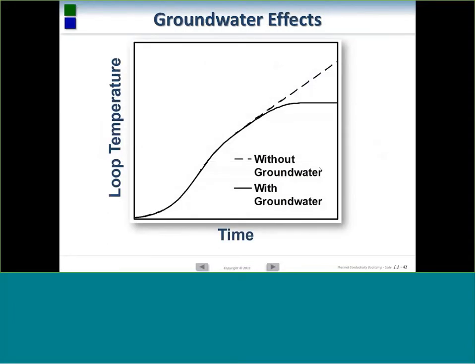Another thing we run into a lot is groundwater flow. If you have groundwater flow, your temperature graph will end up looking like this. It'll just hit a plateau at the top. Instead of having that nice gradual curve that kept on climbing, the water will just carry all the energy away and the delta T will just stop. It'll literally plateau. And that's a really good indication that there's some groundwater movement going on in your bore. And what that'll do is skew your thermal conductivity value to be way off the charts. And that's how you spot it.